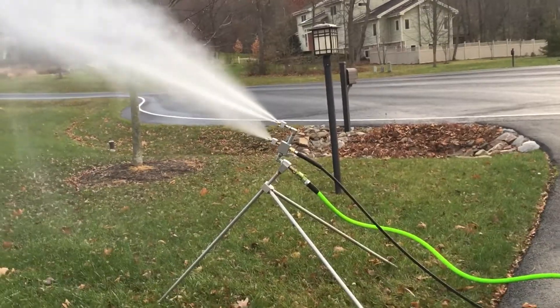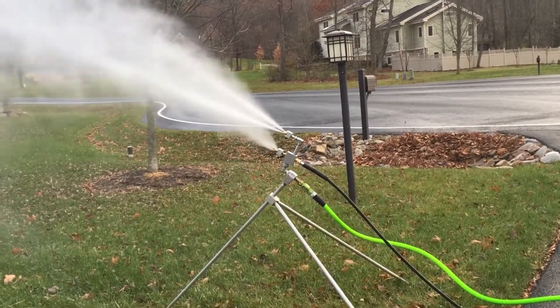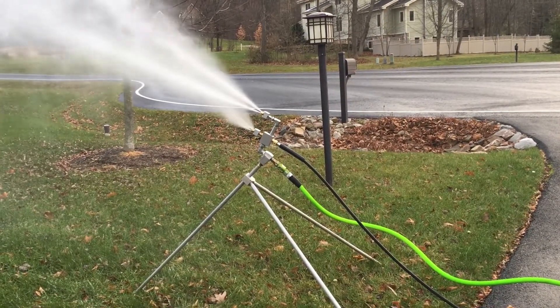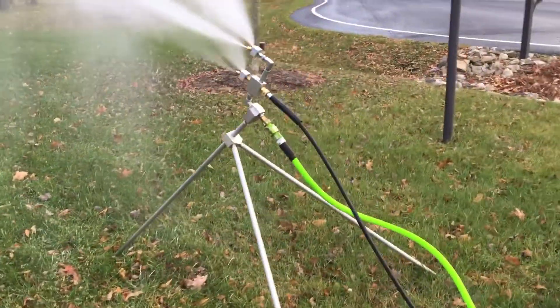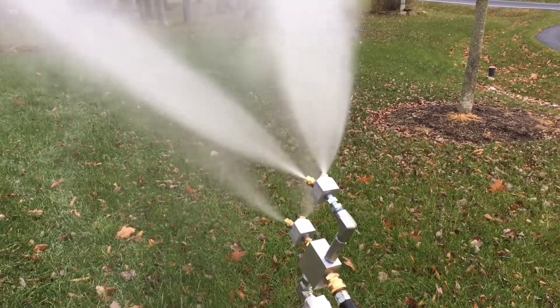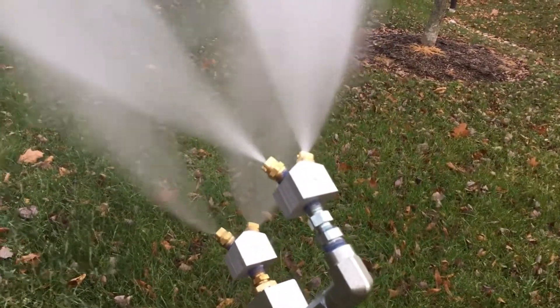Another interesting aspect of the home snowmaker is the interaction of the fluid streams created by both nozzles. The upper nozzle sprays water at high pressures, up to 1000 psi, so the water is moving very rapidly as it exits the nozzle. As a result, the air immediately surrounding this water also moves with a similar velocity. From Bernoulli's principle, we know that a fluid's pressure decreases with increasing velocity, so the air pressure immediately surrounding this stream of water is reduced.